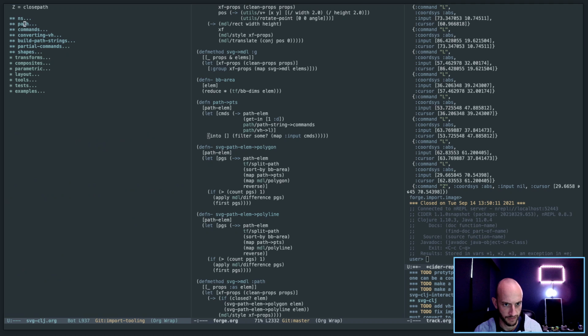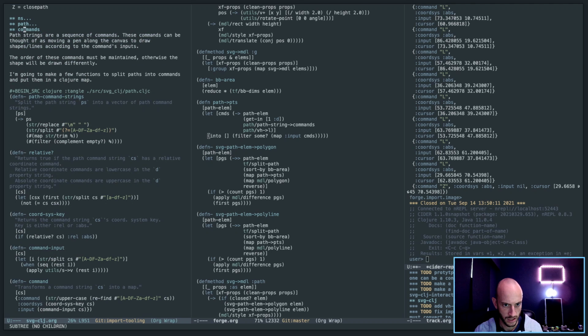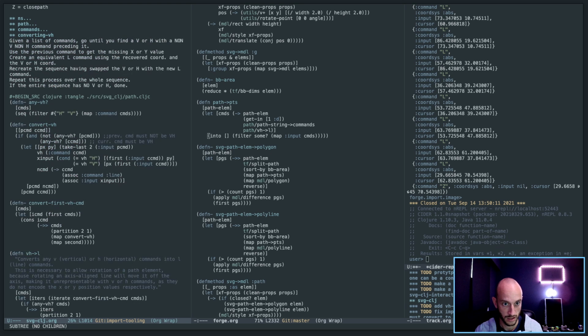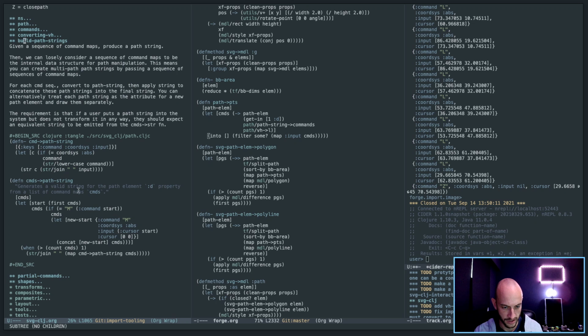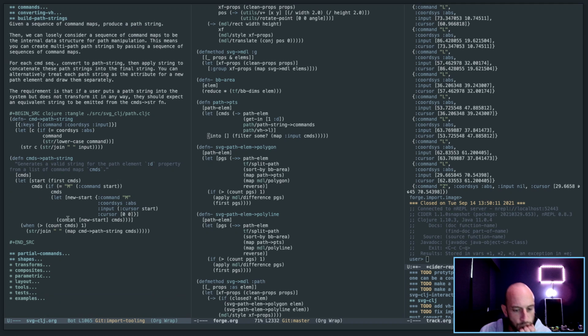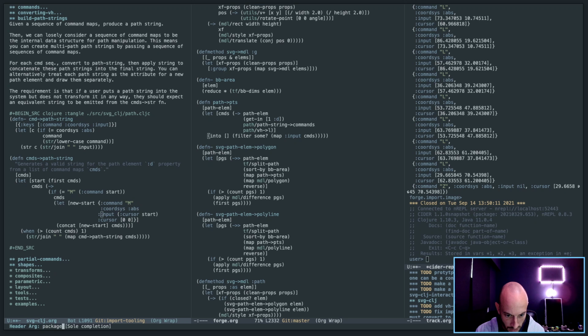If I have path commands to path string. There really should be something to this effect here.